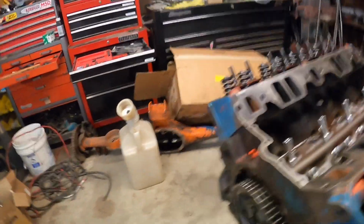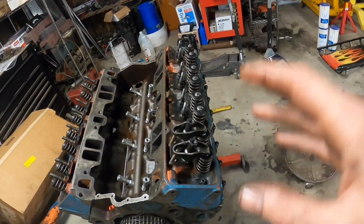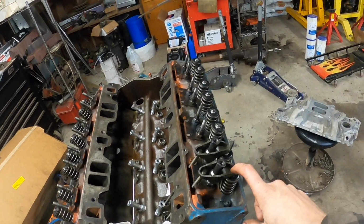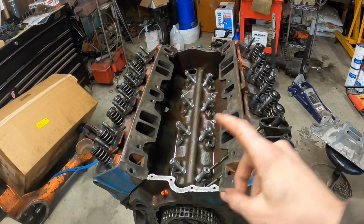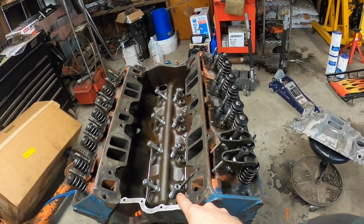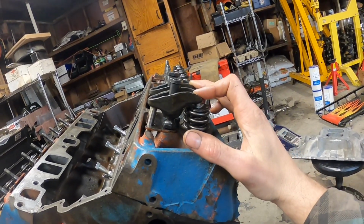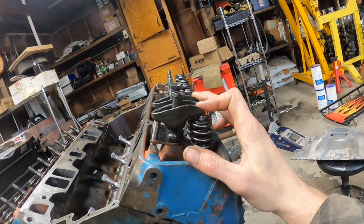And now we're going to roll the motor over a couple times. But first, I think I'm going to also check my valve lift at the same time here. We already checked the lobe lift at the lifter. And so I just want to see if these really are 1.5 ratio rocker arms. I'm sure they are, but why not check? I'll just show you guys how I do it real quick.